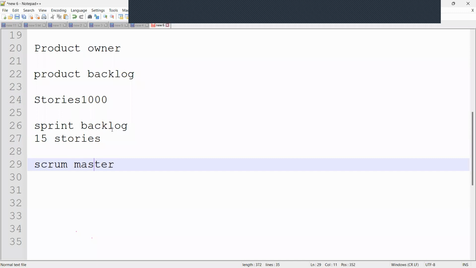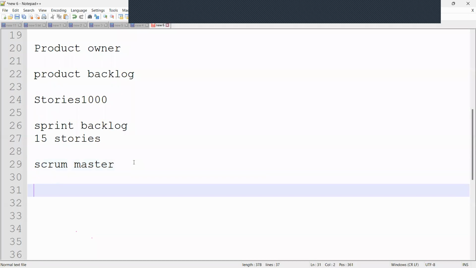Actually, during the planning meeting, user stories are taken one by one from the product backlog. Then the team will discuss what the functionality is and what the feature is that we are going to do. Everything will be brainstormed there to understand the feature and functionality. Let us take a simple example and understand how it works.